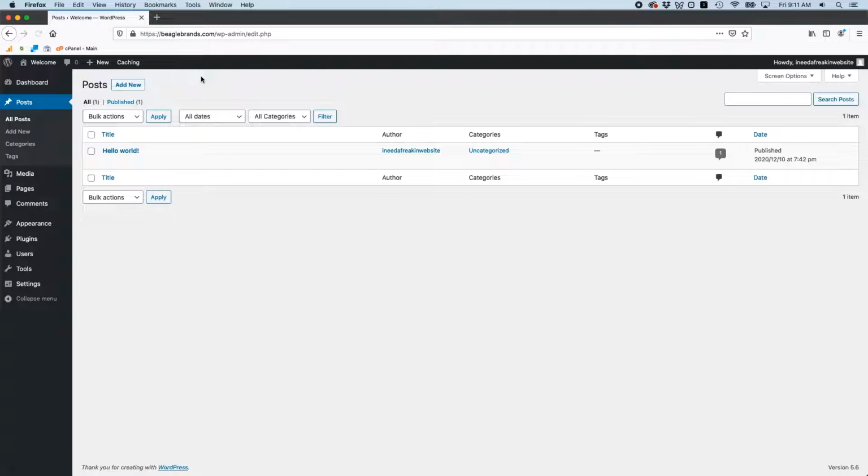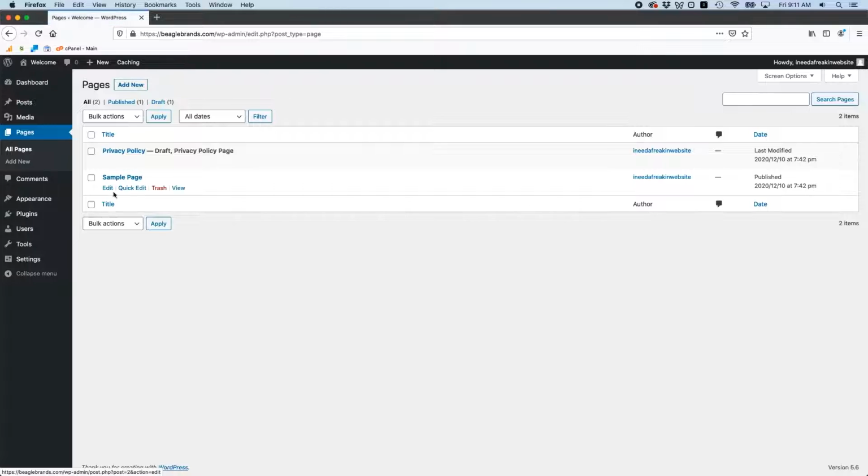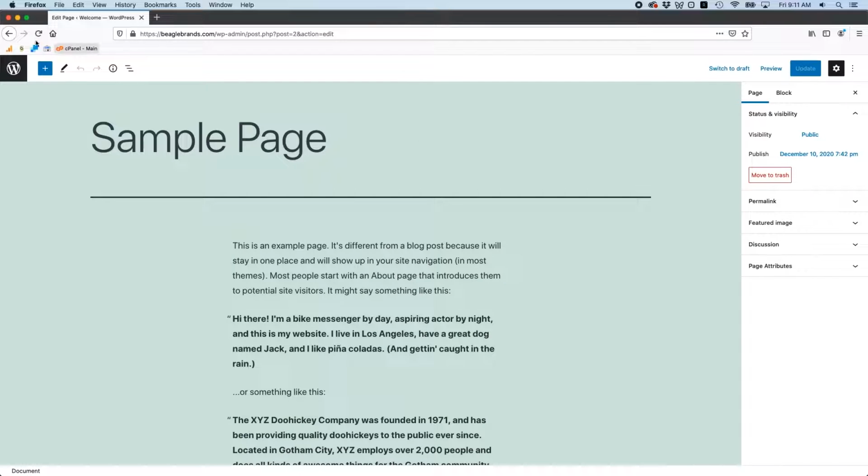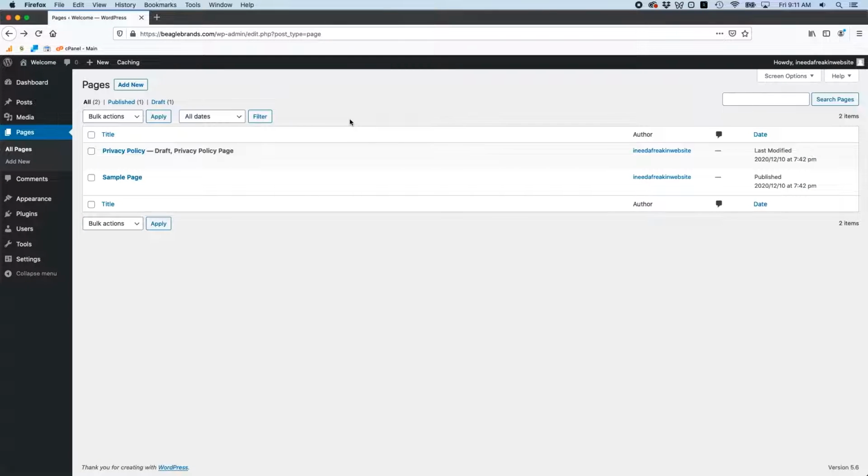So that's what posts are primarily used for, but then you also have pages. Pages are used for the actual pages of your website. You'll see right now it defaults to just privacy policy and sample page. These are your different pages on your website: your about page, your home page, your services pages. All of those are going to go on pages. So just keep that in mind as we go through and talk about posts and pages. Posts are for blog posts, pages are for all the other pages on your website.